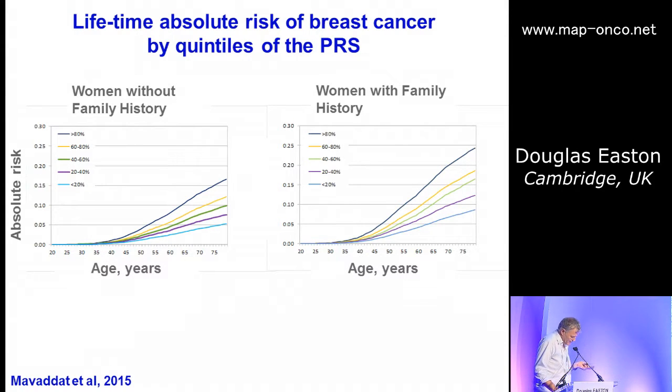An important point is that this isn't just the same as family history. Family history of breast cancer is also a very predictive factor, but the SNP prediction works in women who do or don't have a family history. In fact, it's more important in women with a family history because the effects essentially multiply up. So in terms of absolute risk prediction, SNP profiling is more useful in women with a family history.